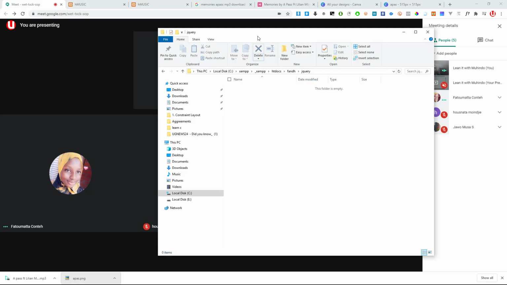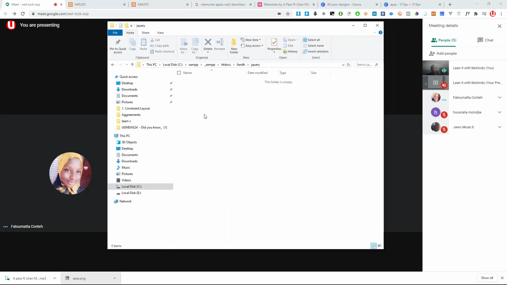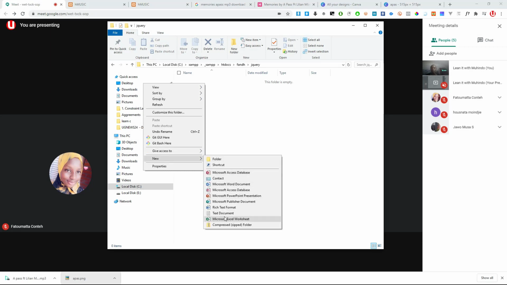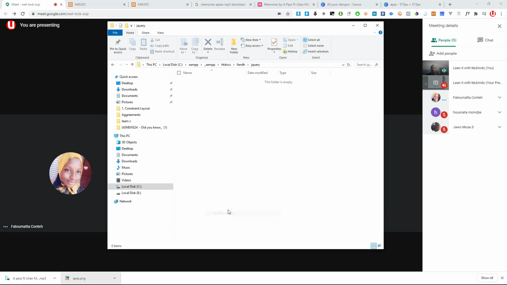Okay, that is good. So you see, I've put my jQuery folder here. jQuery is just a simpler way of writing JavaScript. So I'm going to create my new file here. It can be an HTML file, no problem. If you don't know JavaScript, will you understand? I'm going to introduce you, no problem. Just watch out. You'll understand.